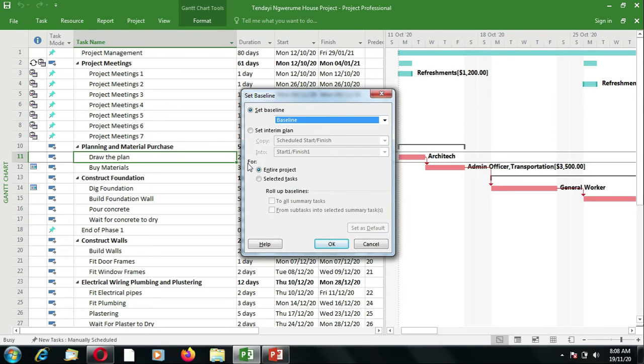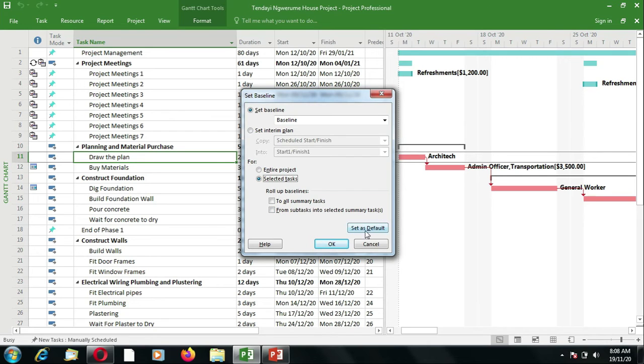So next we want to define what the baseline is for. Is it for the entire project or is it for selected tasks? So if you want it for selected tasks, then you will see that these fields become active. Roll up baseline to all summary tasks from subtasks into selected summary tasks.